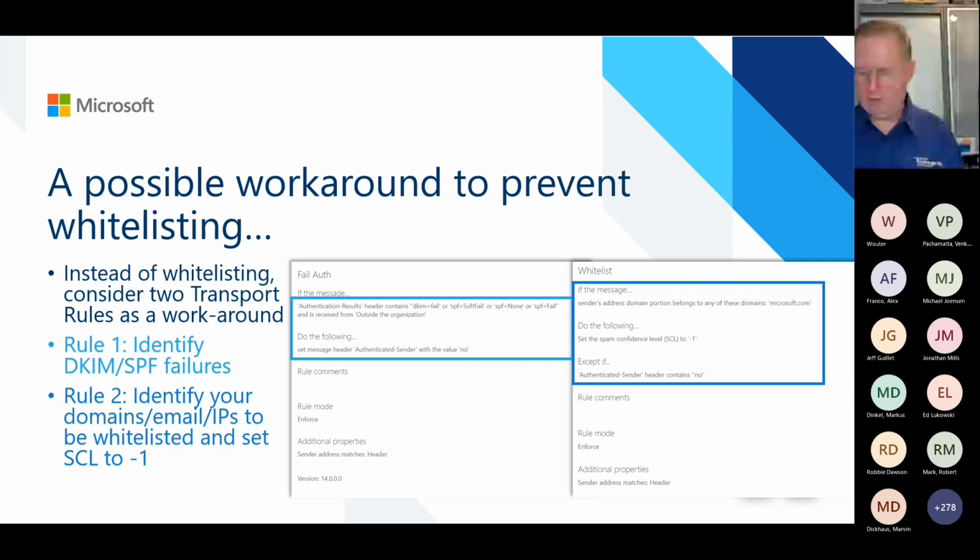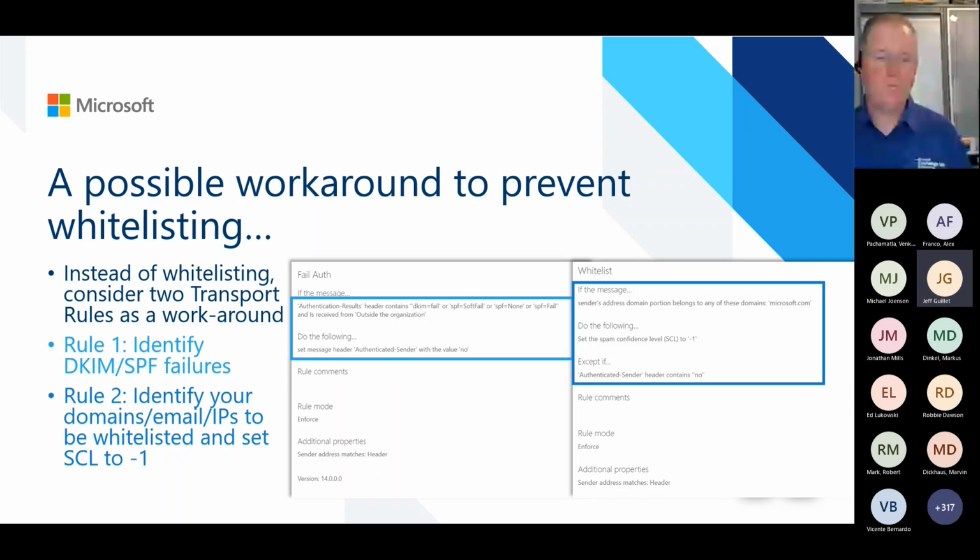Maybe a quick question to Jeff, Michelle, and Jaap. How do you recommend handling the whitelist for your customers? A basic consulting answer: it depends. If it's a lot of people, sometimes we use the tenant allow block list.